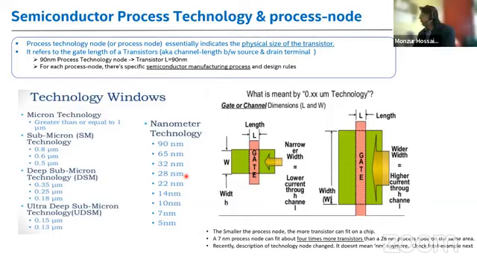By the way, recently the industry is trying not to use the nm, or nanometer, description of the technology node anymore. They will say 7, just the 7. They will not say nanometer because they decided to go with that kind of nomenclature. At least Intel doesn't add nm anymore to their process technology node naming.